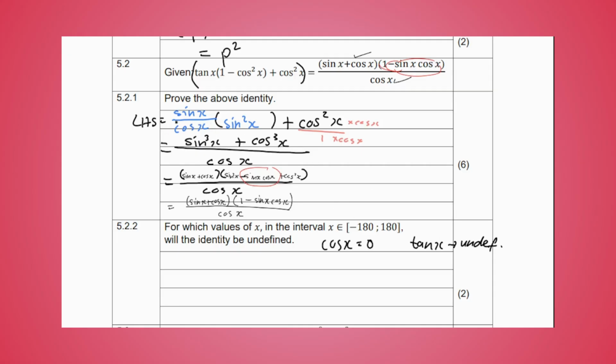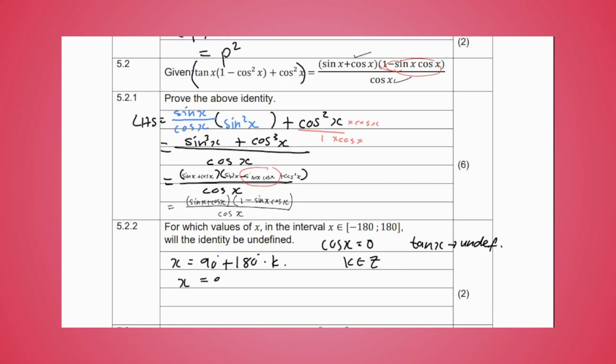You can't divide by 0. So where cos x is 0, which is 90 and 270. But they're not asking for you in that interval. If you want to write it as a general solution, it's at 90 and then every 180 degrees, k being an integer. But that's not what they're asking, so you won't get marks for this.